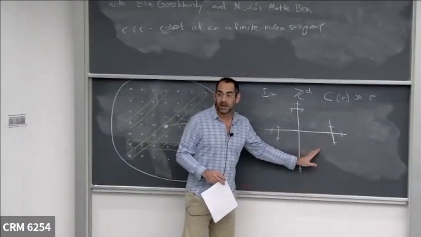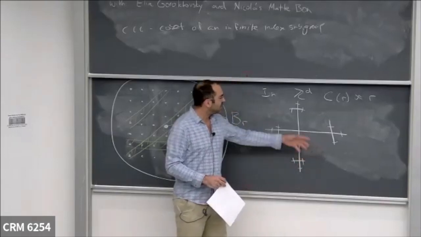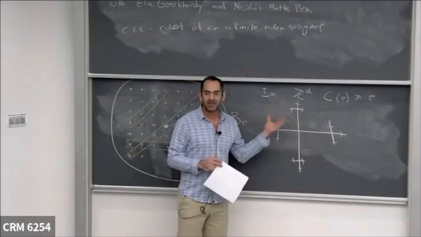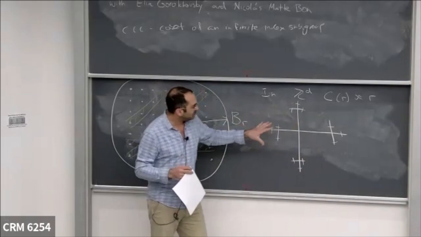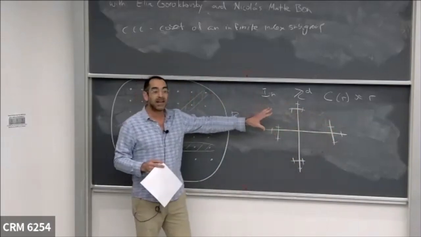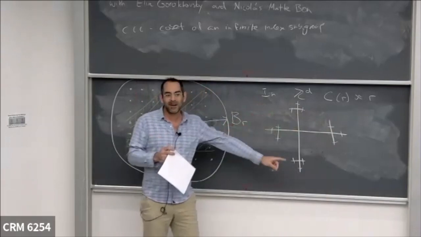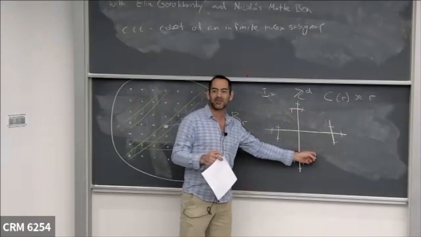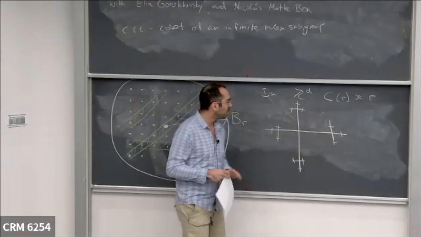So we need to understand these infinite index subgroups of the free group. These are not so easy to understand. The geometry of how these free groups embed in the Cayley graph is not so simple. It's nice to think about them in terms of their Schreier graphs. There it's very easy to work with, but that's not what we need. We need the other way of thinking about it, which is more difficult, which is why I still have this open question.